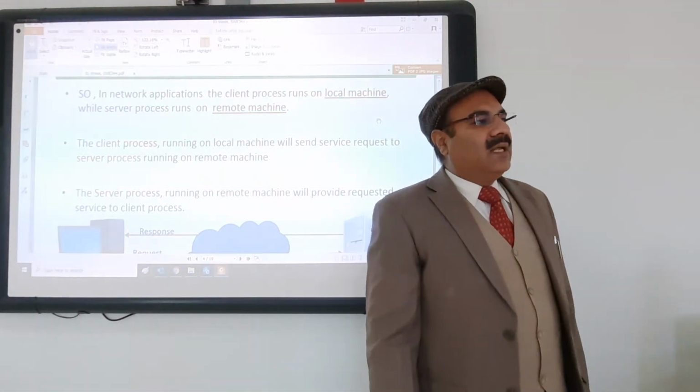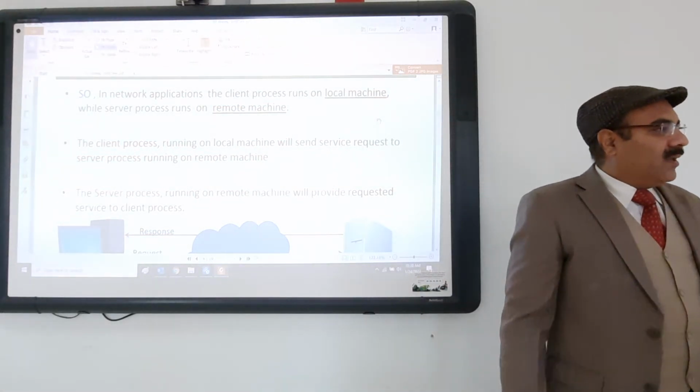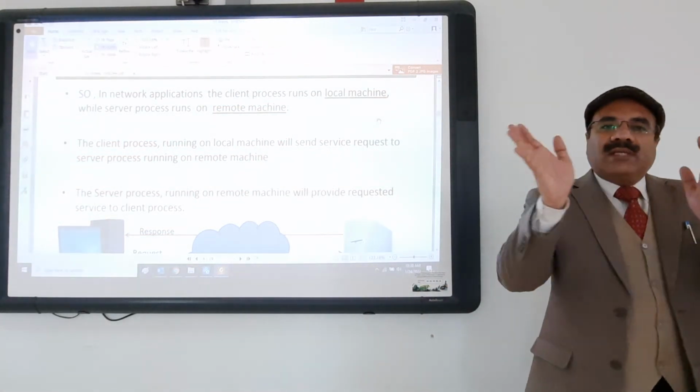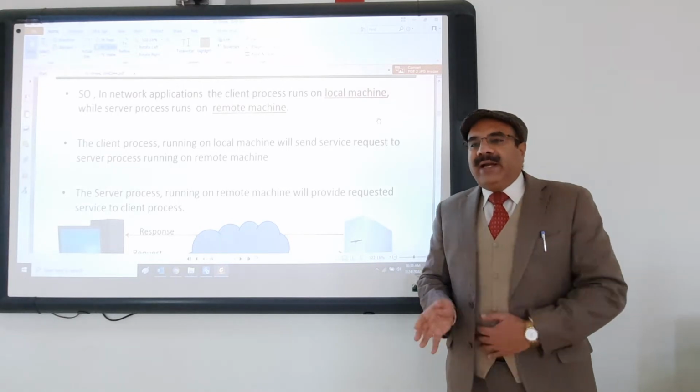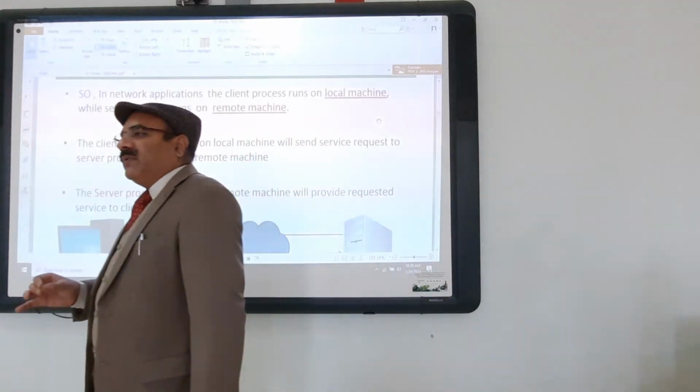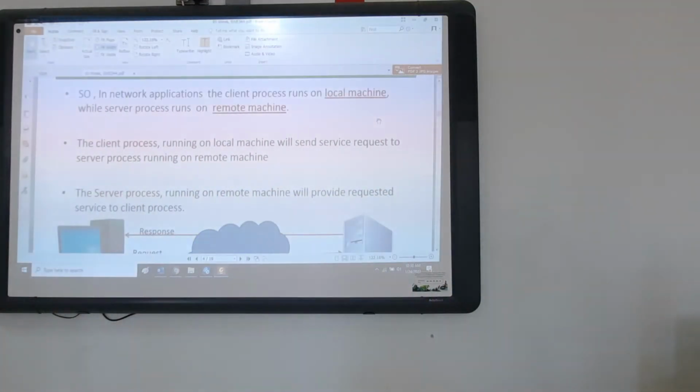The second line says that the client machine will send the request to the server, and the server will receive this request and process it, because the server contains a program that is used to receive a request as input, process this input, generate a result and send you the result. So this is the main task of the server.